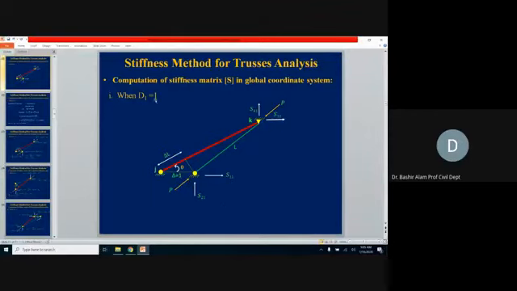On the next slide, you can see S11, S21, S31, S41. These are the member end actions, which correspond to the member end displacements. And we are after these values to find the first column of the stiffness coefficient matrix. To find these, first we need to find the resultant force in this member 7. So P we need to find first. Let's see how we can find this.